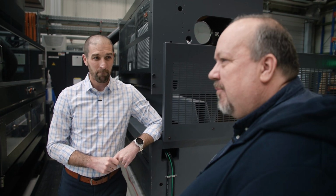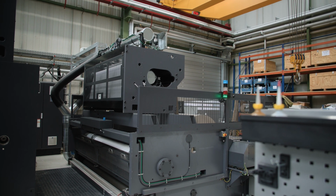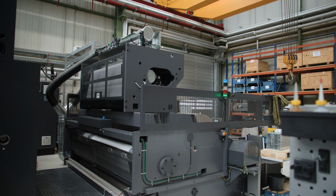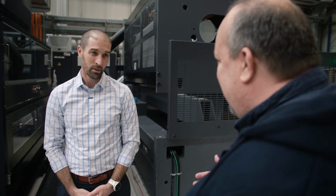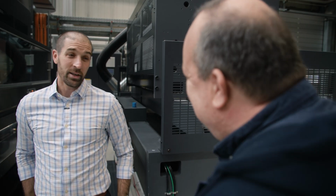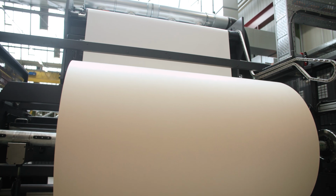When you look at a machine like this, and as you mentioned, working with Koning & Bauer as a partner on this project, what benefits does it give HP and hopefully also Koning & Bauer when you have a machine that is combined by two giants in the market? I don't know that we could have done this without each other. Koning & Bauer brings all their expertise in paper handling. We're talking about a 1.7 meter wide web. We're going to go 1,000 feet per minute, which is 300 meters a minute. At that size and at that speed, you really do need someone with expertise like Koning & Bauer.